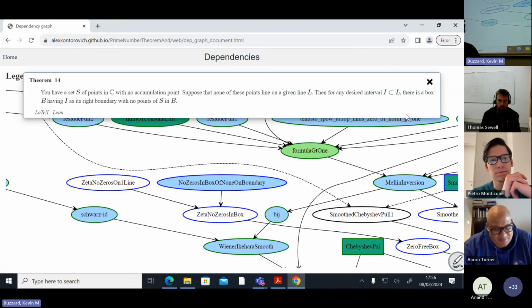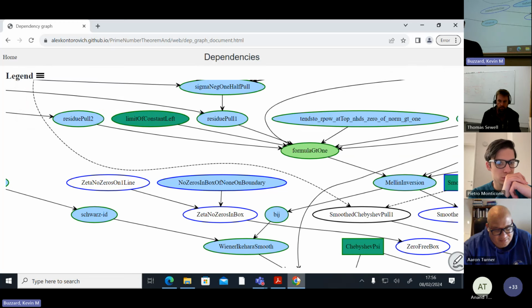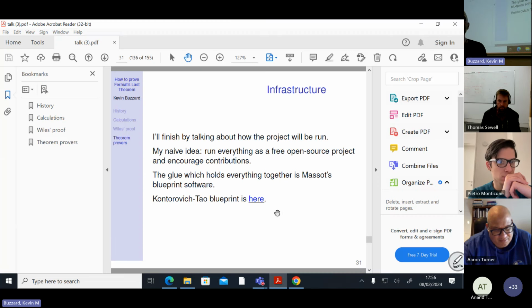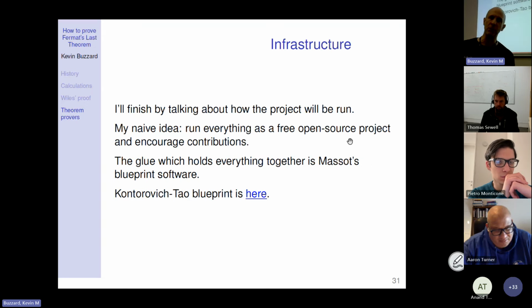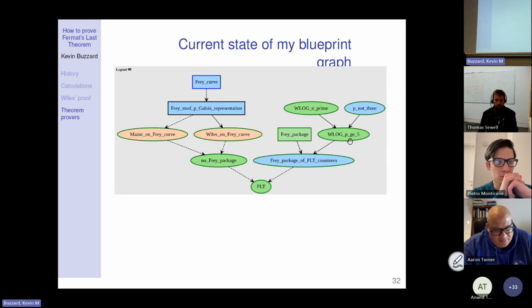If you don't know all the technical machinery, whatever, it doesn't matter. As long as you can understand what's going on in the blue box, then you can write, this project will take like a day or so. This is a basic formalization project. And so you break it down into tens of thousands of basic formalization projects. And then you try and persuade many, many people to help. That's the idea. So here's my blueprint.